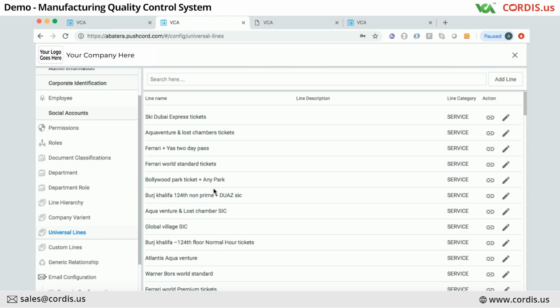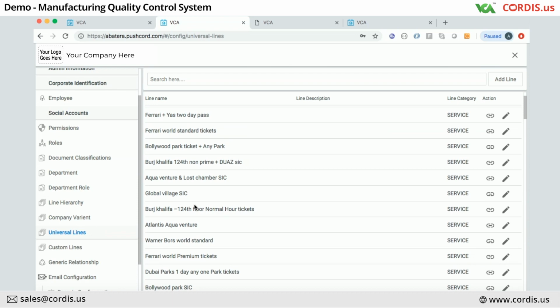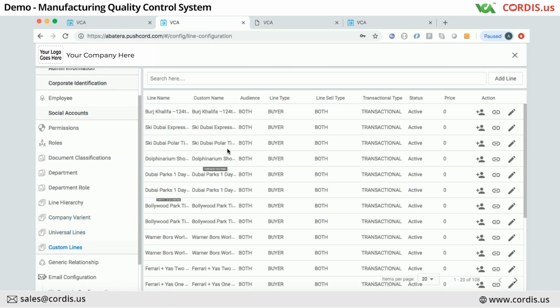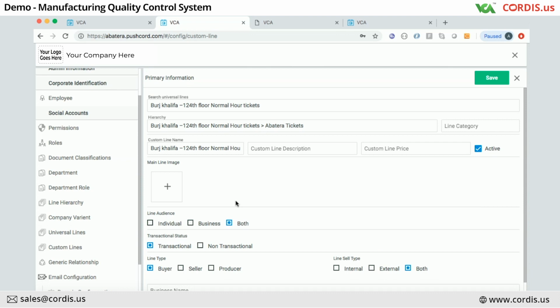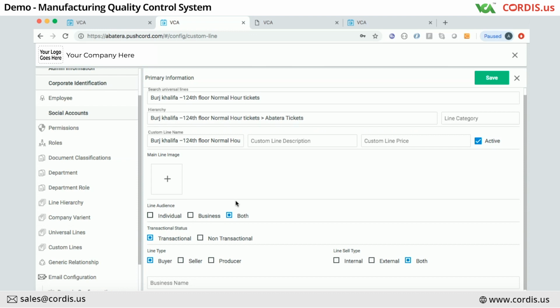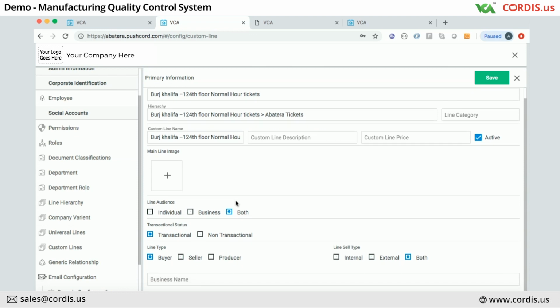Okay. And once you have those universal lines defined, the very next thing you do is define your custom lines on top of them. We all know that Apple produces an iPhone. From the iPhone perspective, there are companies who trade it. They buy it from a certain set of vendors and possibly manufacturers, and then they sell it. Apple itself does not buy that iPhone, rather it manufactures it. So further qualifying a specific line on top of a universal line is what we call a custom line. Here you are segregating your lines by specific qualifying parameters.